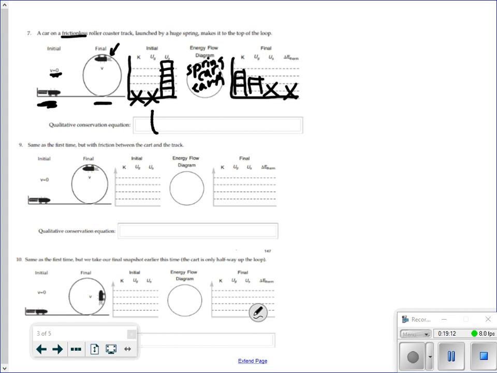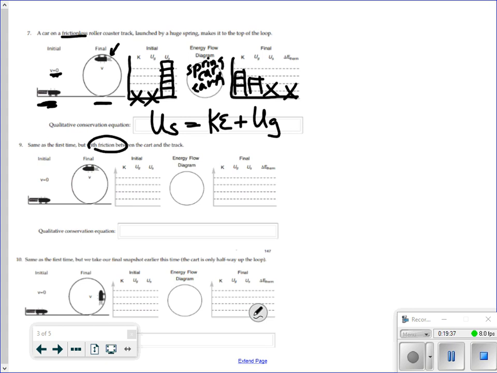So what I'm going to say is that the spring energy from the beginning is equal to the kinetic energy plus the gravitational energy at the end. And if I get numbers, I can actually work with that and come up with a numerical answer for something that I didn't know before, which is awesome. So you can see we did several of these. And in fact, there was another one, but I'm just going to work with these 3 so you can look at the differences between them.